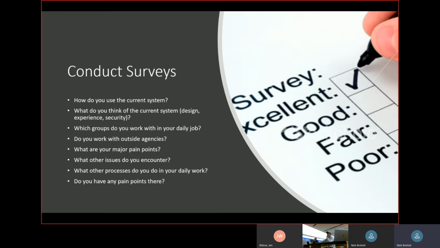Any questions on how to do that? I typically build a Power App or a Microsoft Form for the report. You can send it via email and have people fill it out. If you already have an existing SharePoint site, you can embed it or link to it. Or you could do them in person and fill out Word documents. The important thing is that you're capturing that information from a cross section of your users. It doesn't need to be everyone who uses it, but maybe a couple of heads of different departments and a couple of regular users as well, so you get an idea of what your entire company is doing.